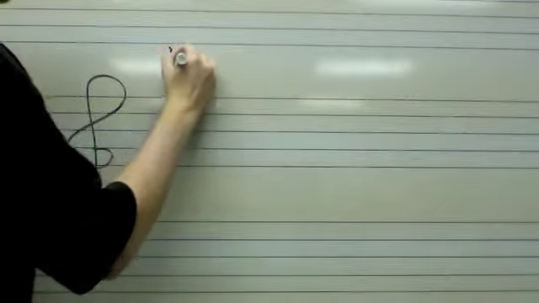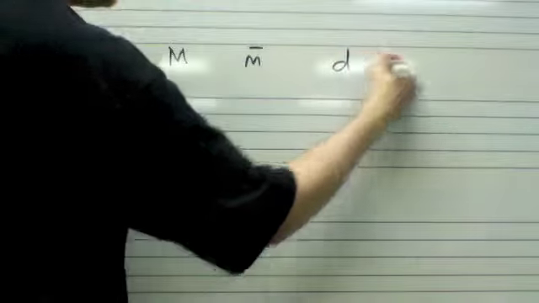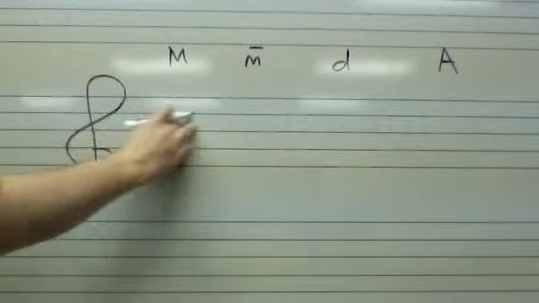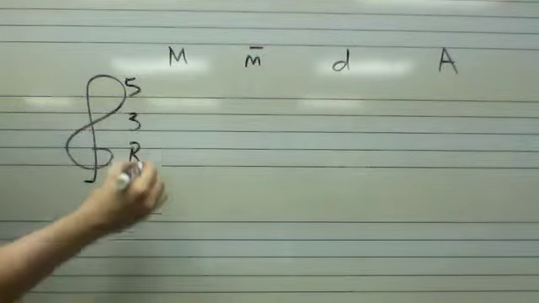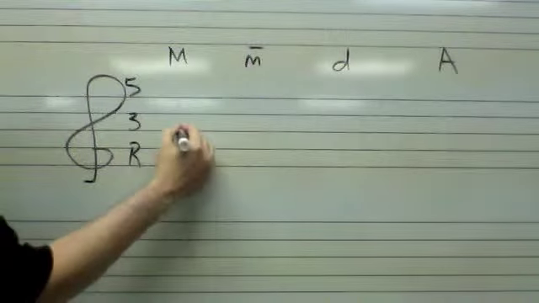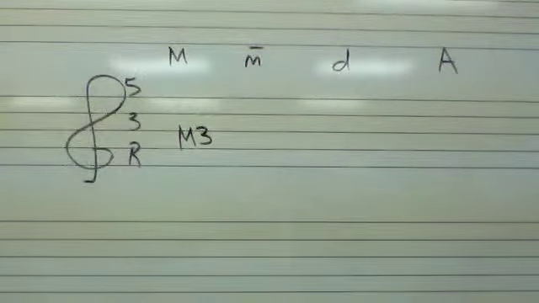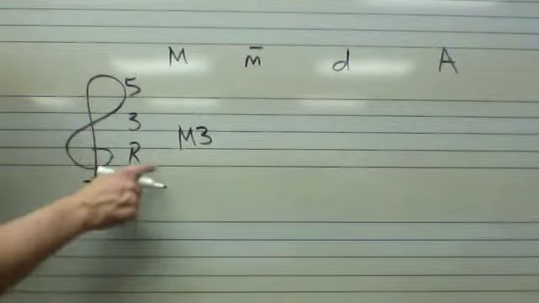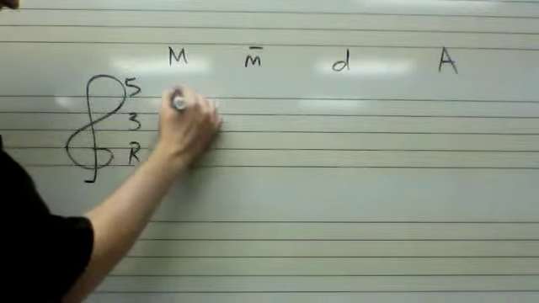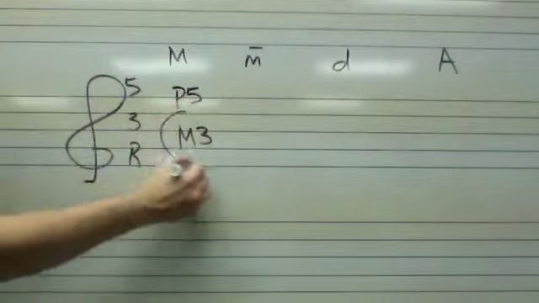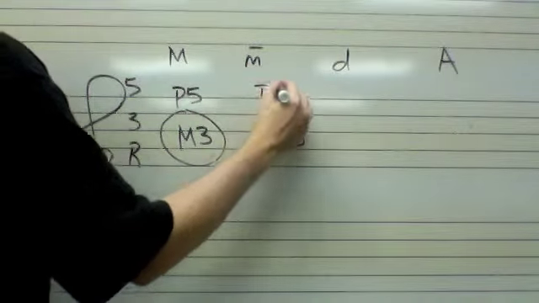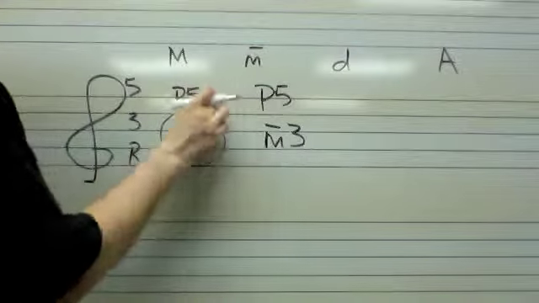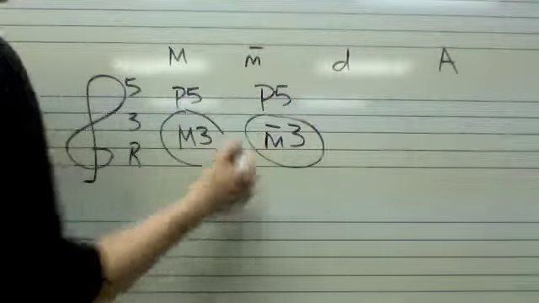Just really quickly, let's review the four types of triads: major, minor, diminished, and augmented. The distances between the root, the third, and the fifth. So between the root and the third in a major triad is a major third. And between the root and the fifth is a perfect fifth. This is what gives it its major quality. A minor triad is a minor third, also has a perfect fifth. These aren't distinguishing the triads. They're both perfect fifths, so it's the minor third that distinguishes this.